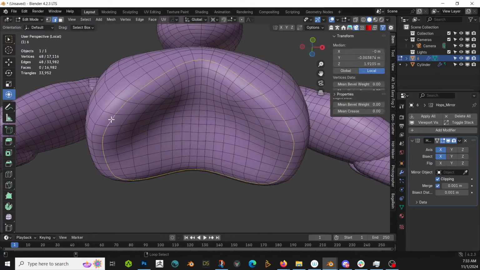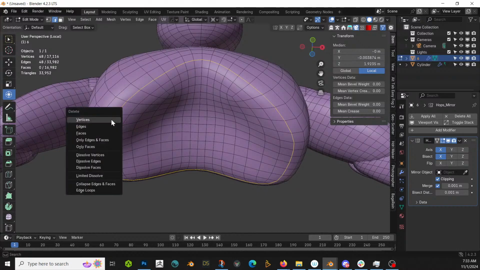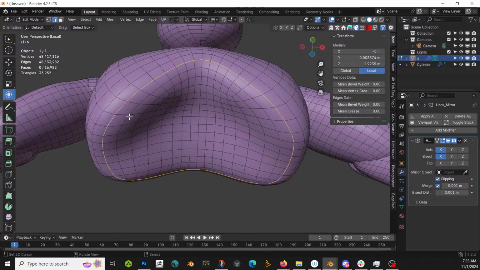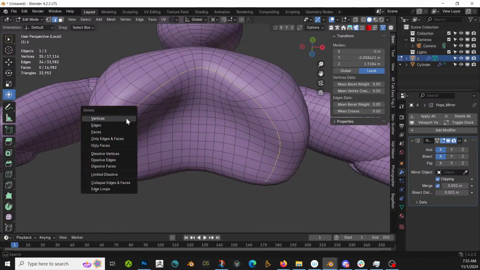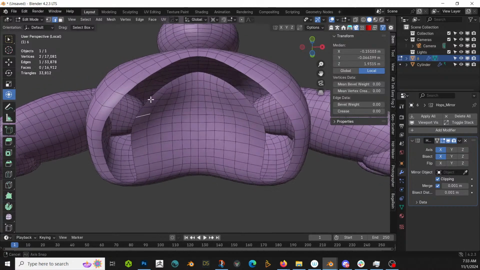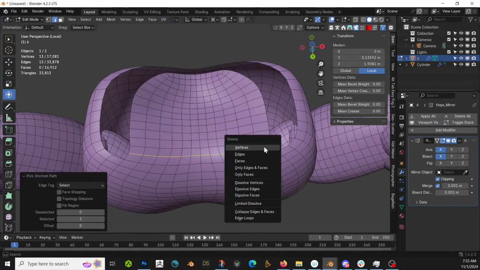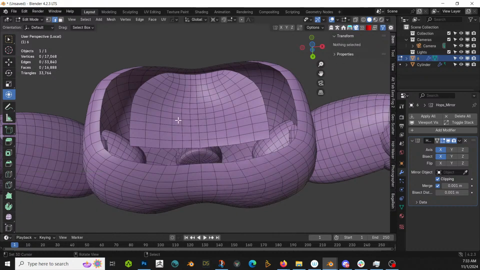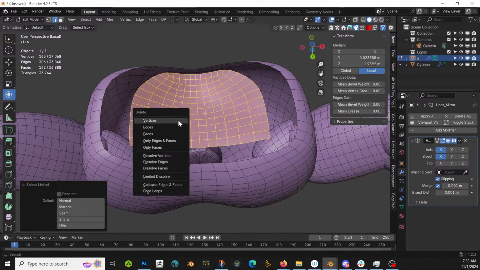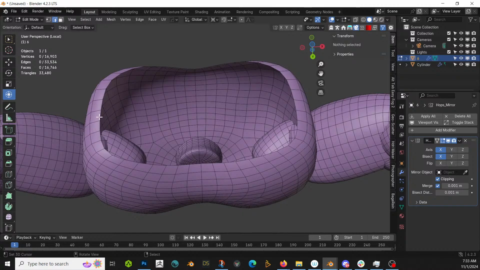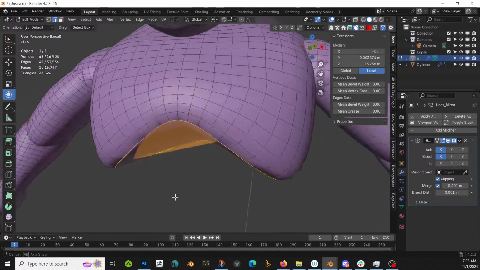2, x, I'll go to this one. X vertices and x vertices. L, x, fill.